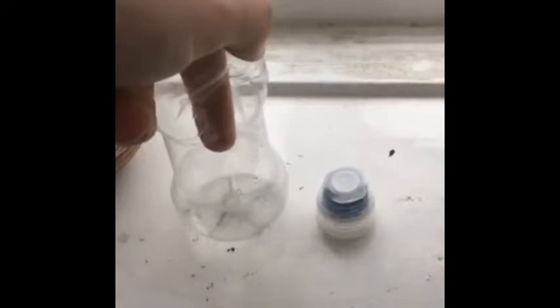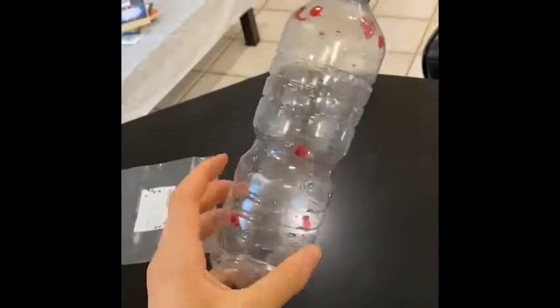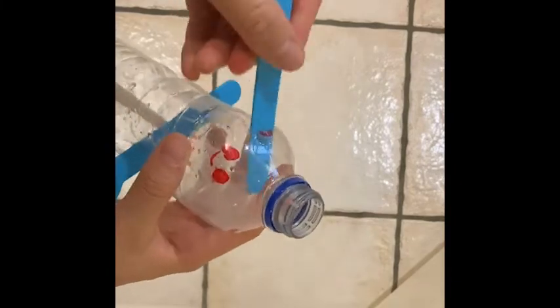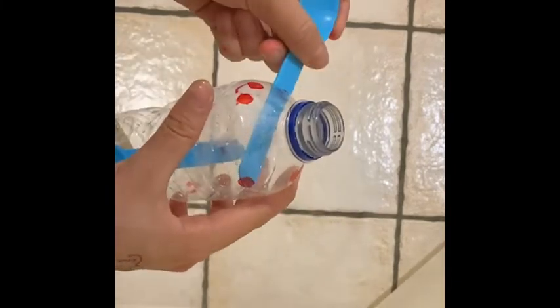Once you've finished cutting, things might look a little squashed. To fix this, insert your finger from the top of your bottle and just push things out. If that doesn't work, put your hands around the bottle and just blow — like this. Now we'll be inserting the spoons into your bottle. Use the handle part of your spoon, insert it into one hole and then bring it through the other. If a hole is too small for the handle to fit through, take your spoon out, grab your scissors and cut the hole a little bigger. It should look something like this.